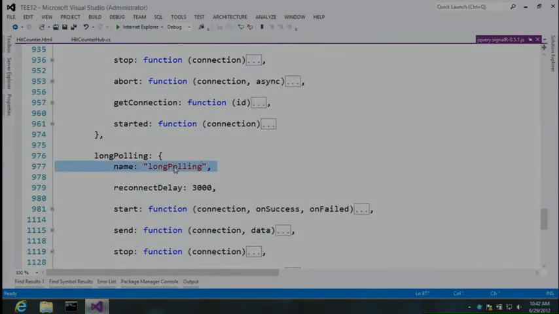And 9 times out of 10, until IE10 is ruling the world and IIS 8 is ruling the world, what you're probably going to fall back to is long polling. The idea behind long polling is the client makes a request and holds on to it until the server's done. The client says, what you got? The server waits until it has something, sends a response down, and then the client says, what you got? Again. So it's basically the same code you would have to write that would probably drive you and your boss crazy. Don't worry about it. They've taken care of it for you.